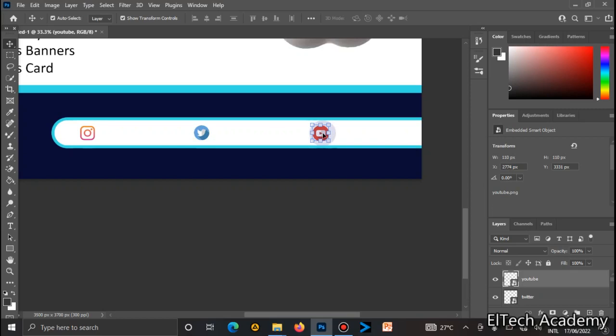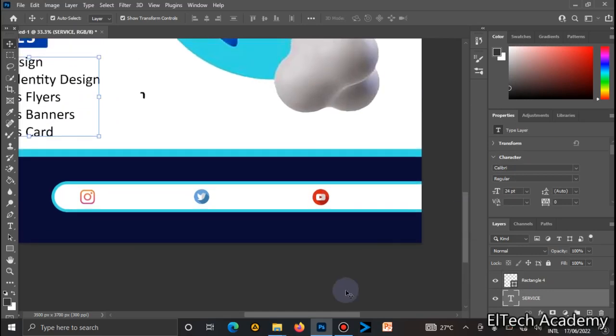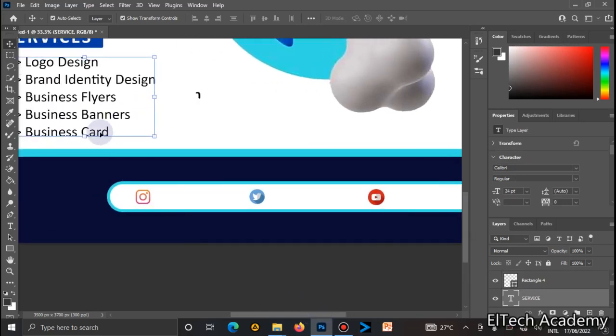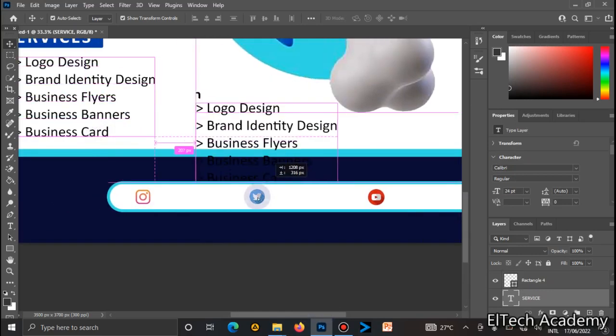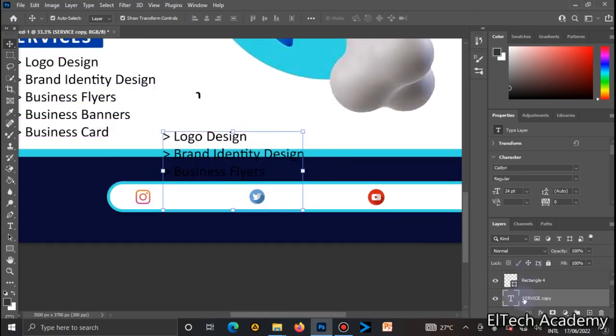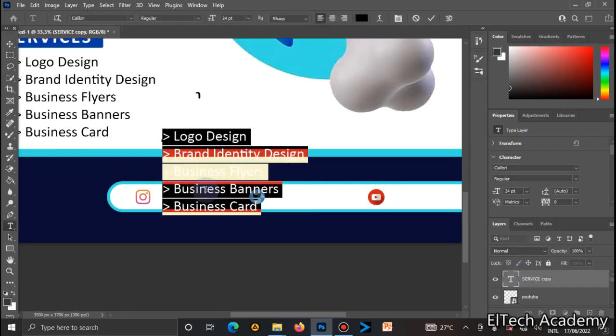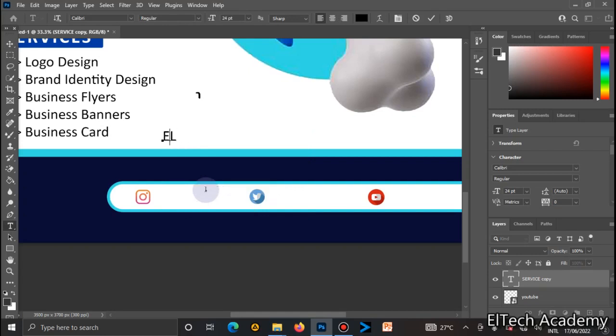Alright, so this is where we are. I'll come here, duplicate this thing here. I'll drag the layer up because currently the layer is at the back. I will make sure it's on top, and then I'll enter and say LTech.